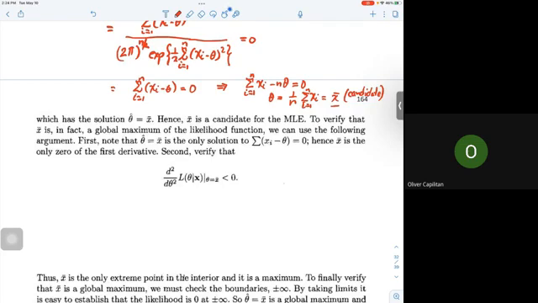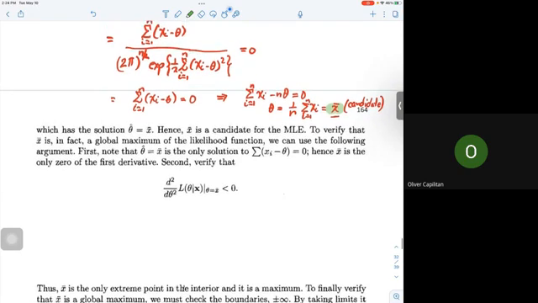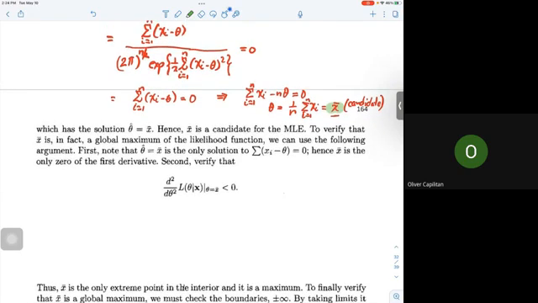Okay? Kasi ito dito, sa first pa, is just a local extremum. Hindi natin alam, baka local minimum siya or local maximum. So if we're going to take the second derivative of our likelihood function, ewan ko kung magkasya ito. Say the second derivative now of our likelihood function with respect to theta.